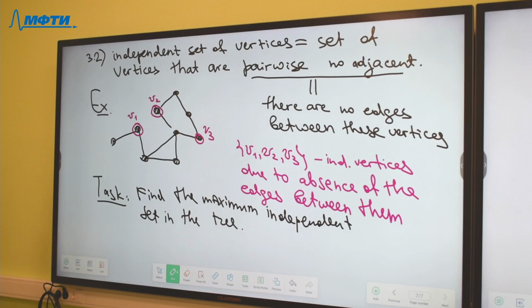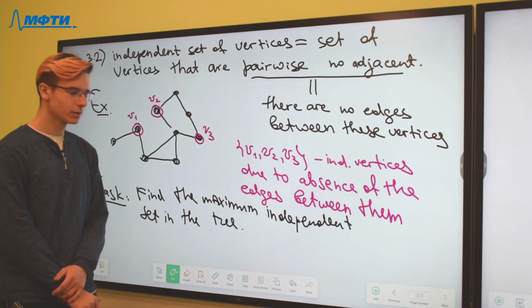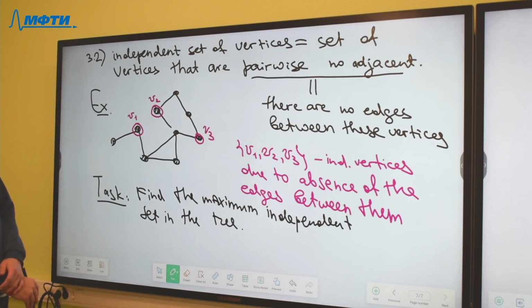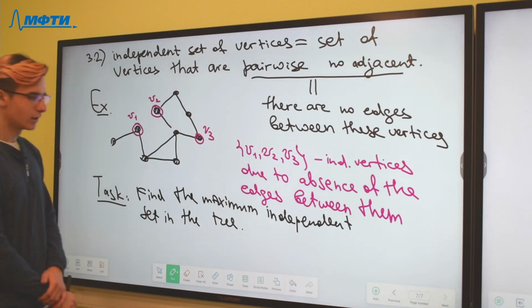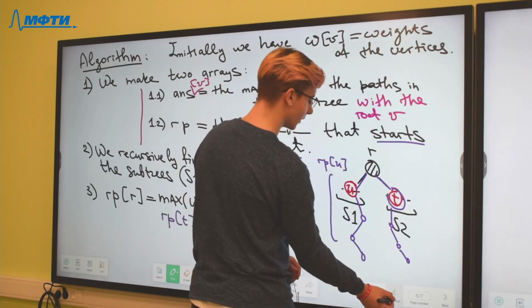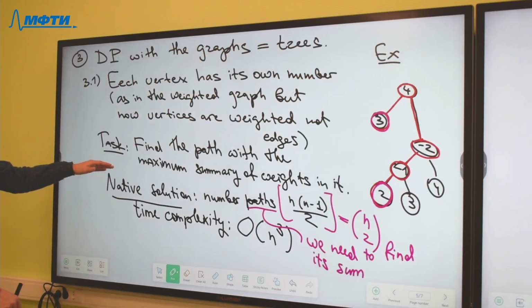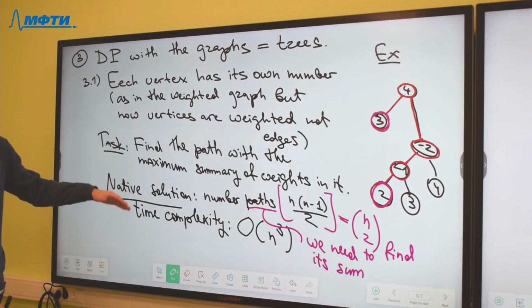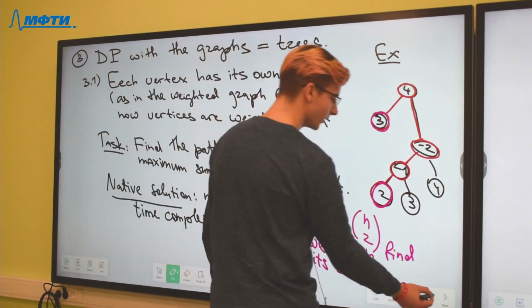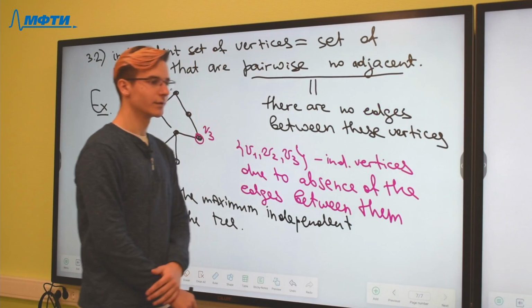And do you know how to use dynamic programming to find an independent set in the tree? As in the previous task, remember how we found the paths and try to repeat this algorithm for this task.